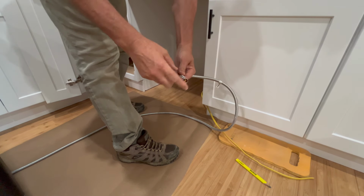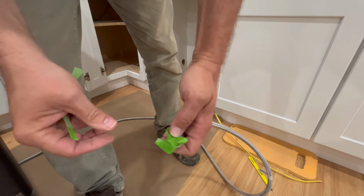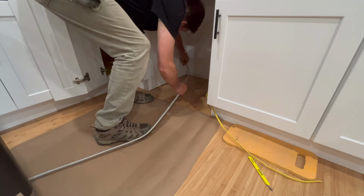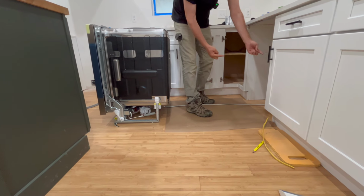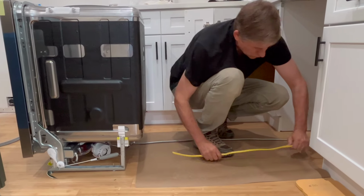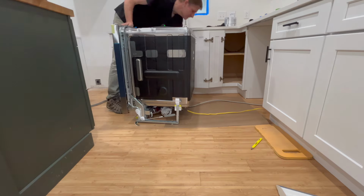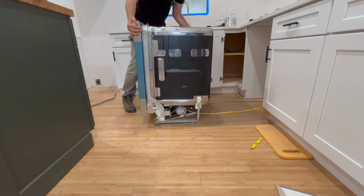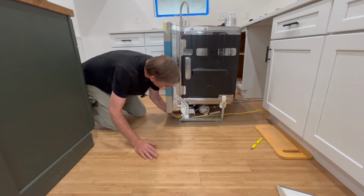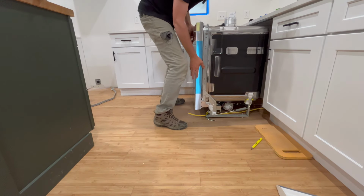Before you start feeding, put tape on this so no sawdust or debris or any dirt gets inside your water line. Just to keep it clean. And then we start feeding it through the hole. As we move the dishwasher this way, I'm going to make sure that this electrical line and water line stays in between these two rails. And I can reach under here and grab it still. So I can slide this back and forth.